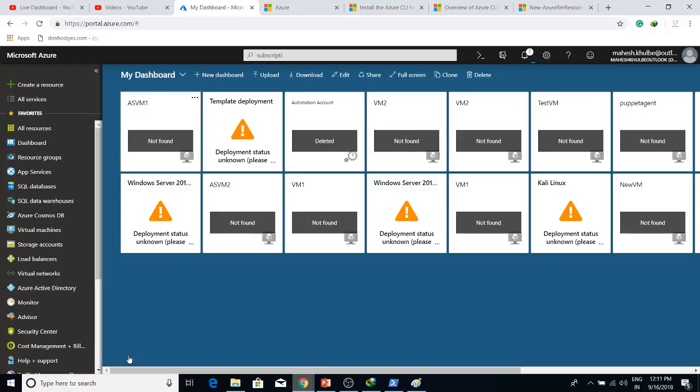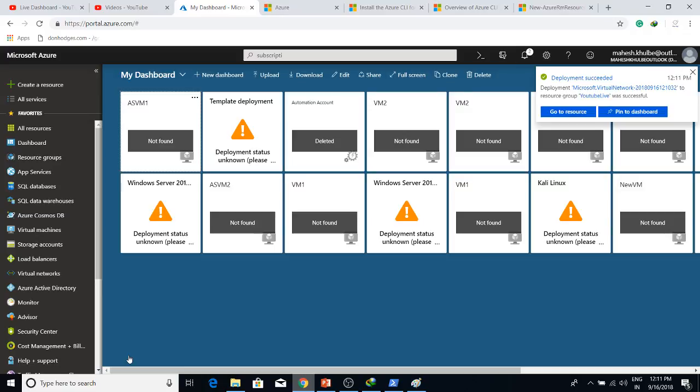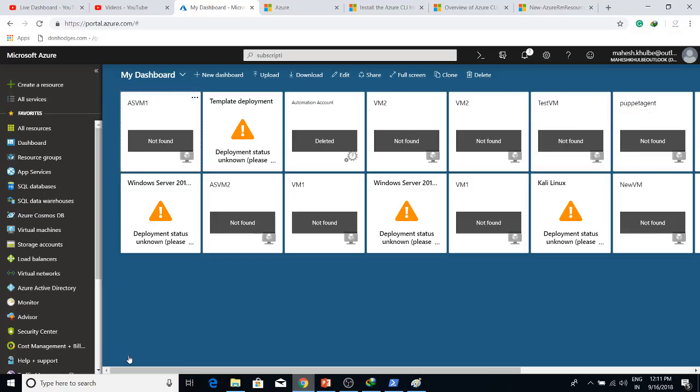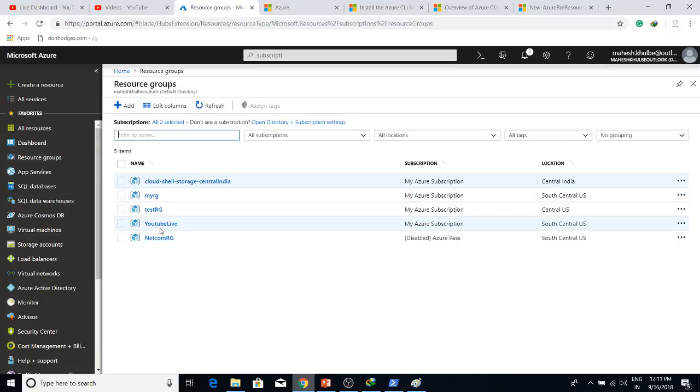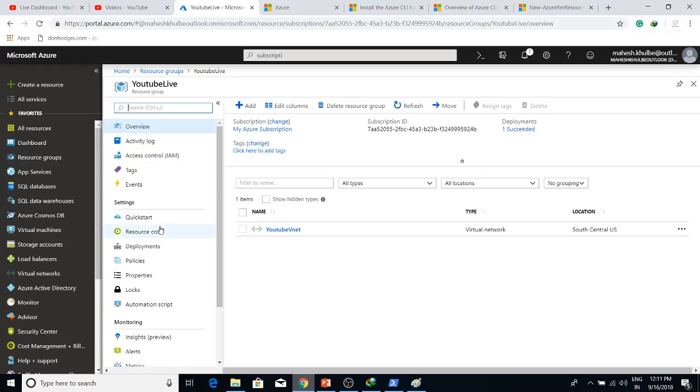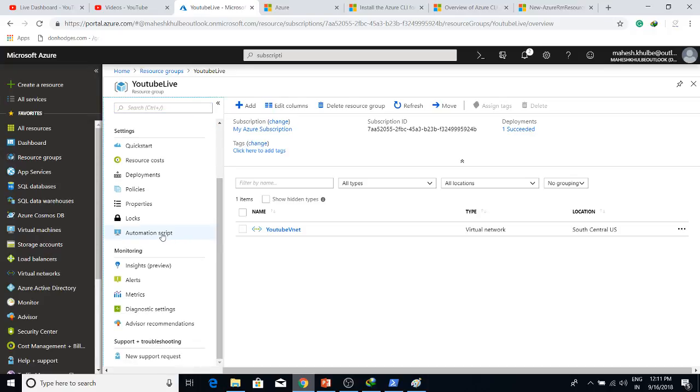Would you be able to create it one by one through the GUI? Of course you would be able to create it, but how much time will it take? A lot. To avoid these kinds of situations, in Azure, obviously PowerShell and CLI are there, but again in PowerShell and CLI you have to go step by step. You have to provision everything in a step-by-step manner. So there is another method as well in Azure, which is known as the declarative method of using a JSON based template.